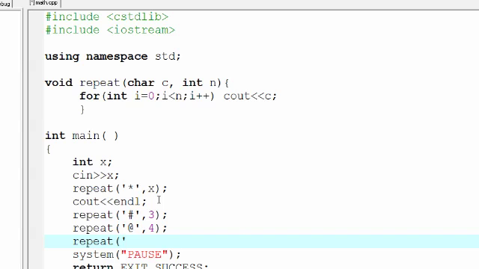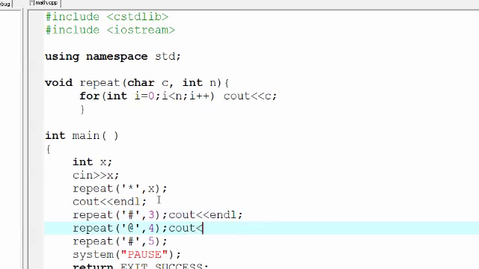and then back to this 5 times, and every time I have cout and endl. Now executing this.